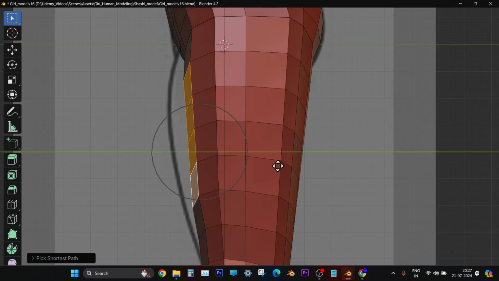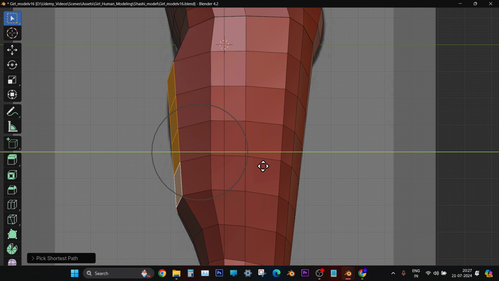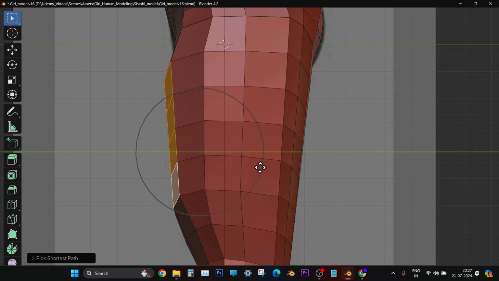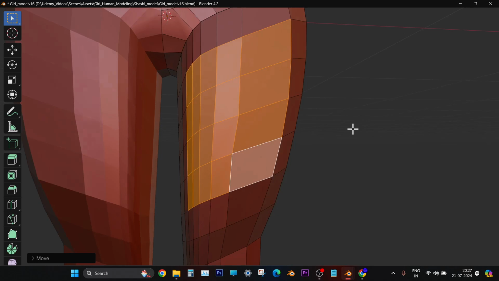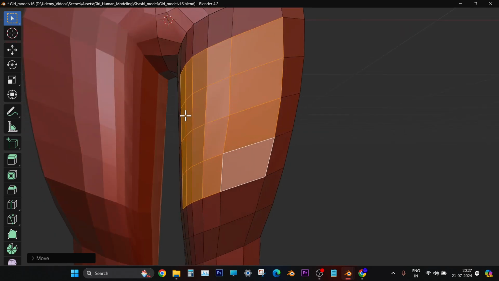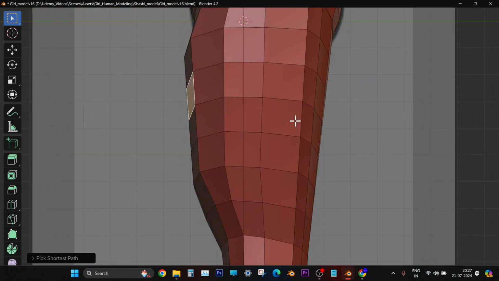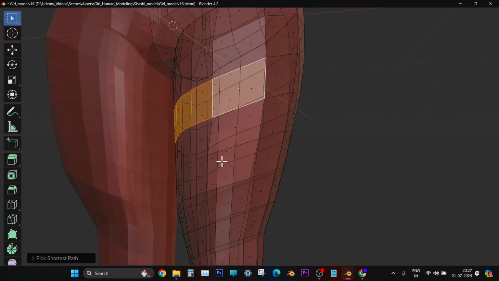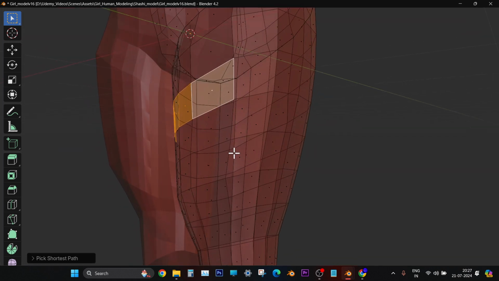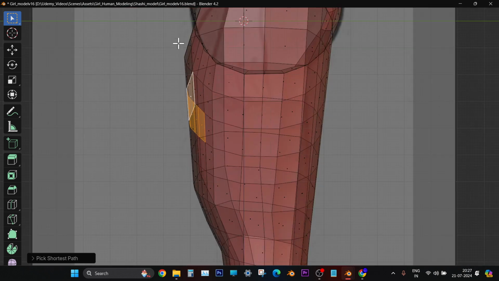Press G and then Y like this, then we can adjust it. Yeah, like this. Now we have to go again, then select them, try a different selection in the same portion where we selected and moved it, and try to adapt them.